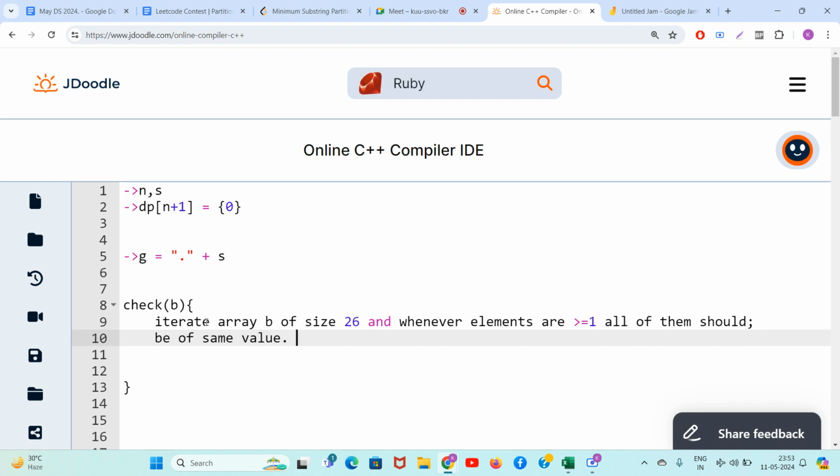Guys, I hope you will be able to write this much code because you're a pro batch student. If it is true, then it's true. You can do it in 26 iterations.